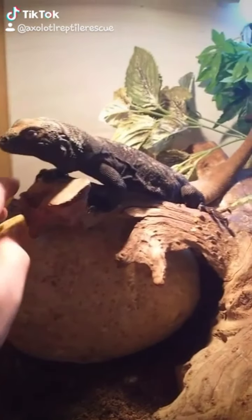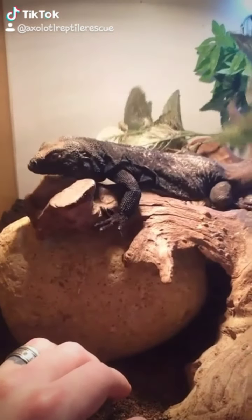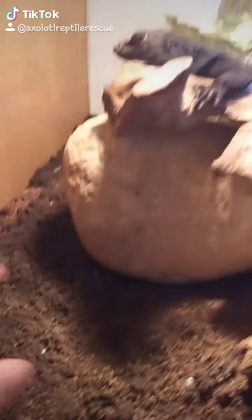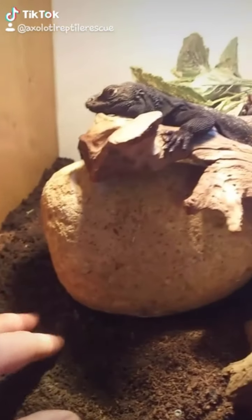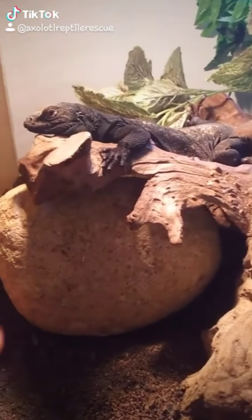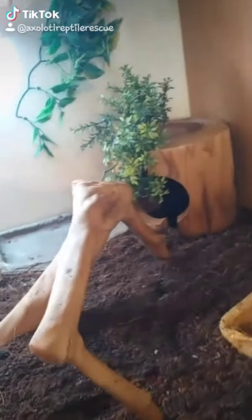So I'm just doing my Chukwalla's enclosure. He's still a little bit skittish of me — he's about 16 years old now. He has got his basking bulb and UVB. For substrate I use a mix of cocoa fibre and topsoil. He doesn't like massive humidity so I use about 60% topsoil to 40% cocoa fibre. We also have a mix of clean-up crew in there, a few hides scattered around, plus a water dish and food dish.